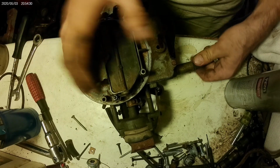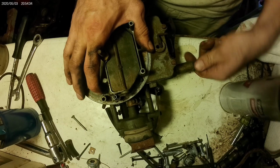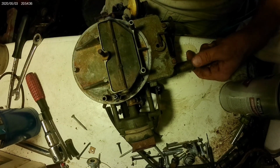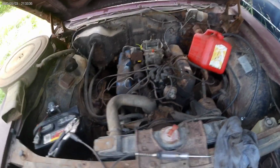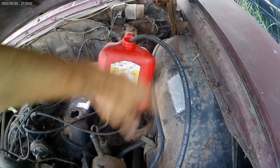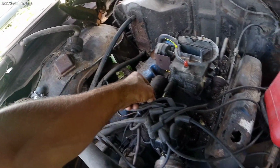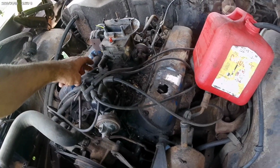Okay. We're done here. I'll get this put back in the car with the fuel pump and we'll try to get it to run. Okay, went ahead and slapped the carburetor back on. Hooked our linkages back up. Got the fuel pump on. Got the hose connected. Connected to the camera. Disconnected from the car, but ready to go, just to make sure we have fuel before we go.